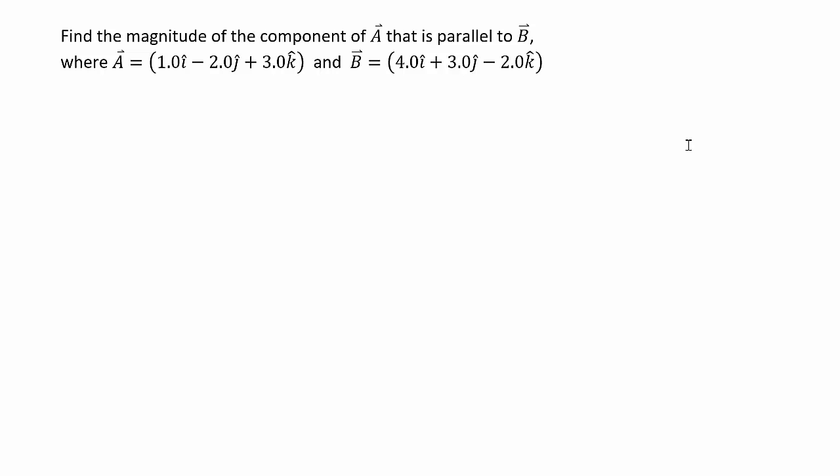So the very first question, we have two vectors A and B, and we want the component of one of them that is parallel to the other one, and we want the magnitude of that. And this is a procedure that we often do, and so we give it a special name. This procedure is called projection.